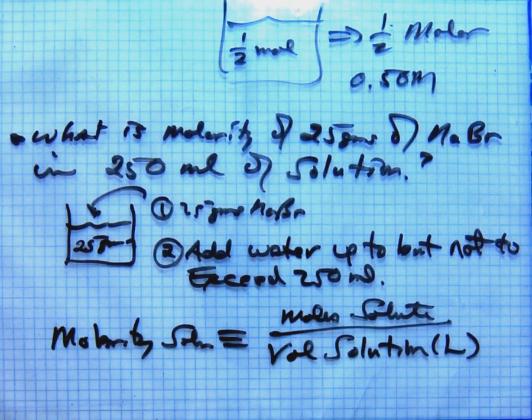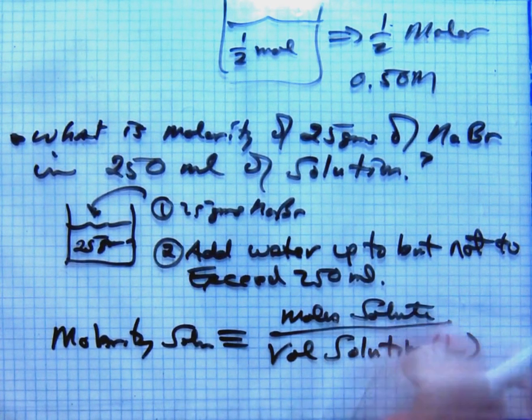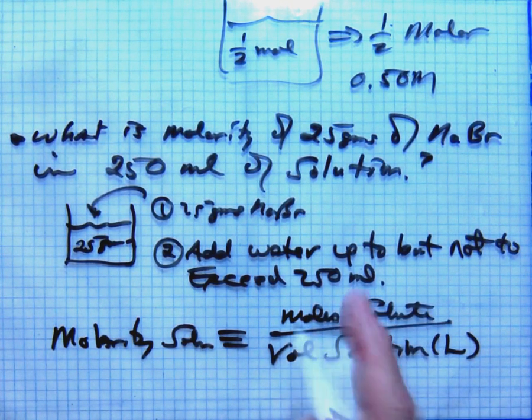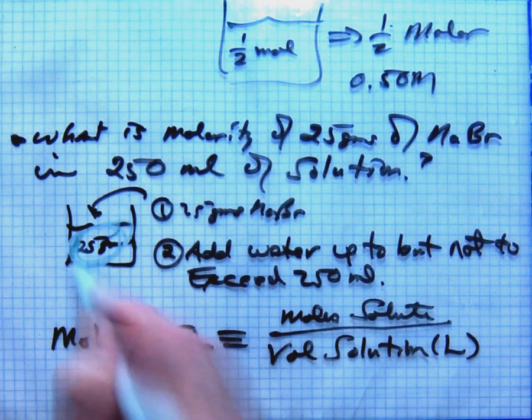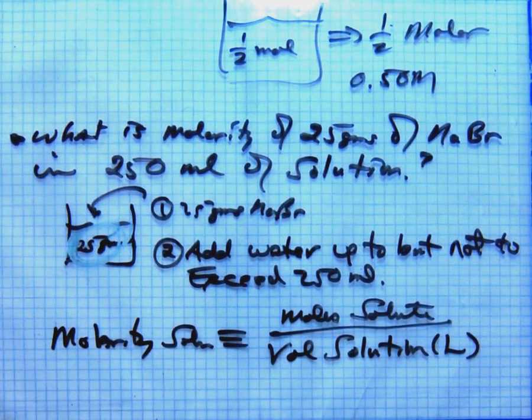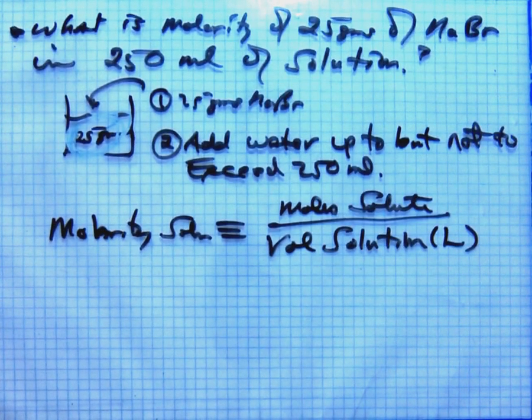Molarity of a solution is moles of solute. So the biggest issue now is, how do I take that 25 grams and convert it into moles? Divide by formula weight. Grams to moles is divided by formula weight. What did I say? Grams to moles is divided by formula weight. Anybody in here not know how to calculate formula weight given a formula? If you do not, let me know.